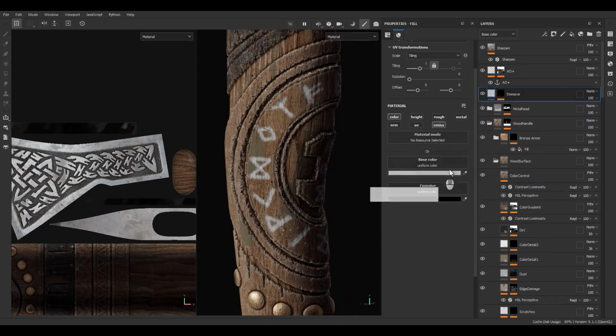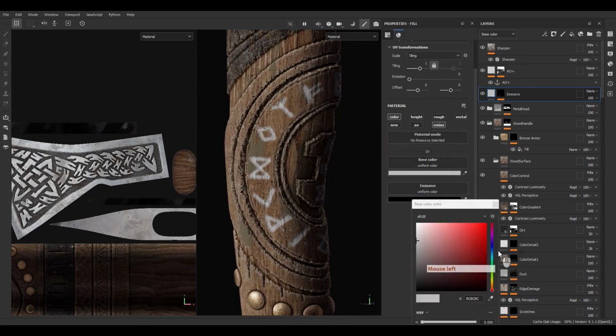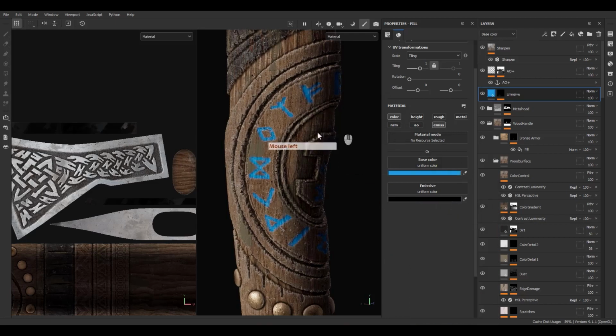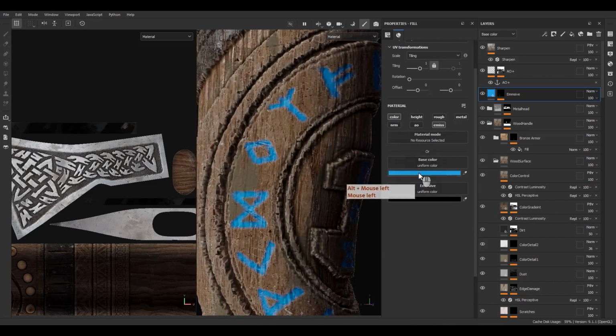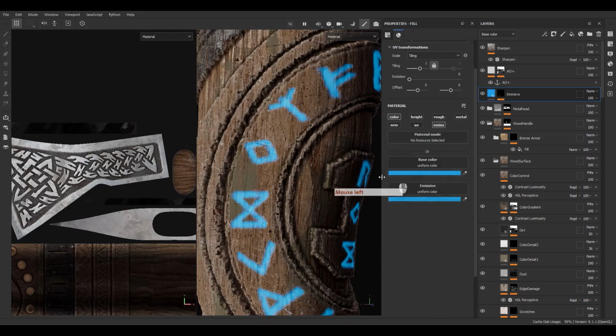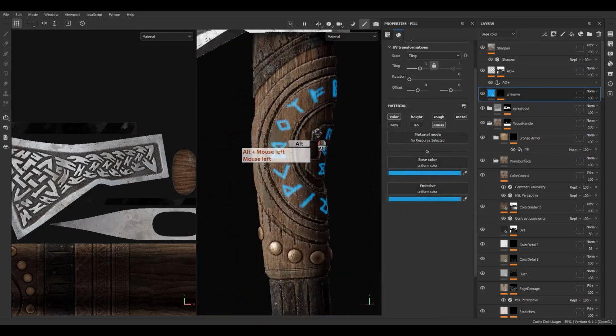So boom. And maybe we just need to define a color for the emissive, like this. And we need to define the same color in the emissive and the base color. Okay.